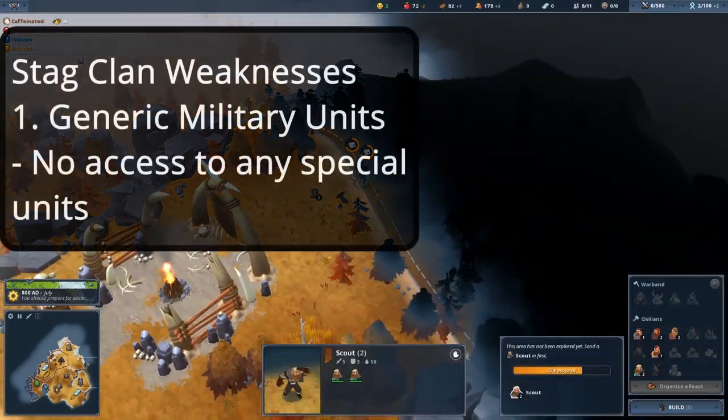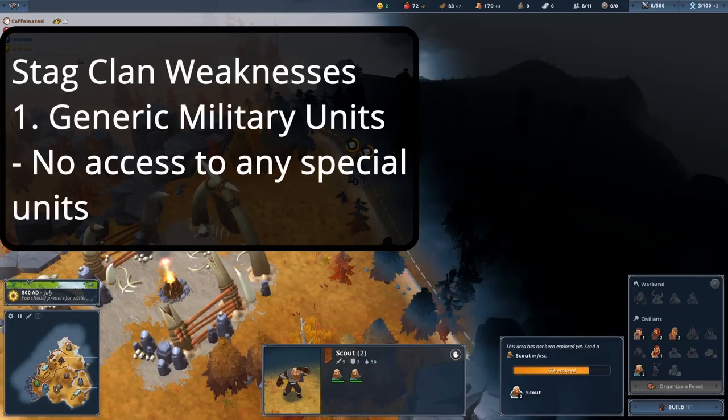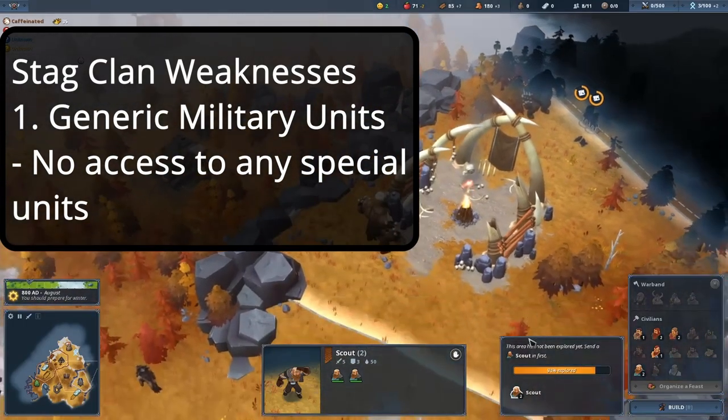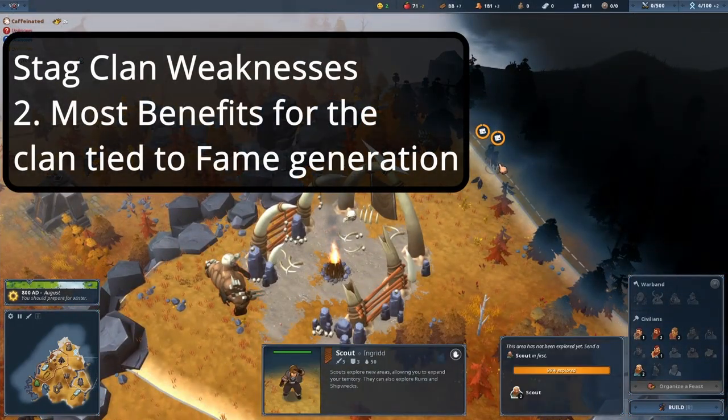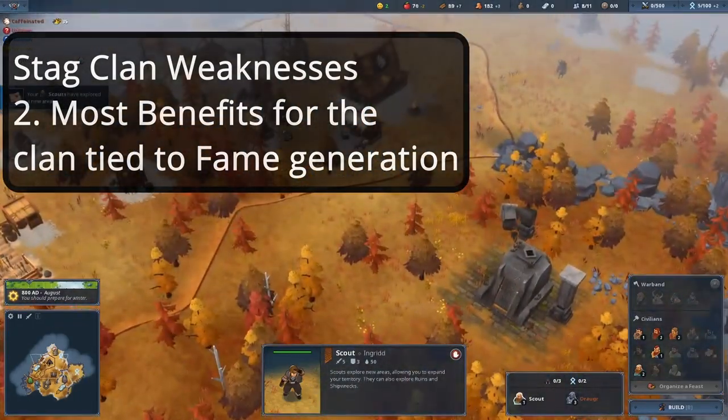The weaknesses of the Stag Clan are that they have a non-unique military. There's nothing special about it in comparison to other clans. And lastly, most of their benefits are tied with fame generation.